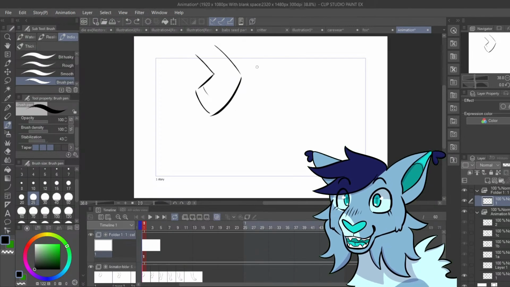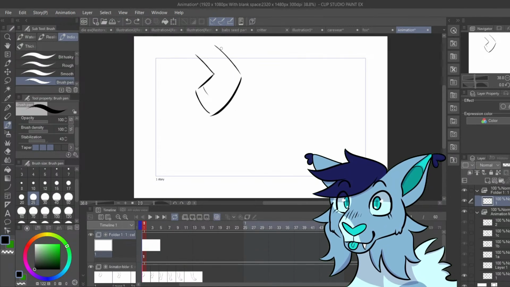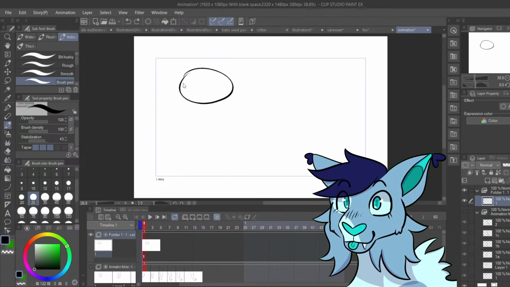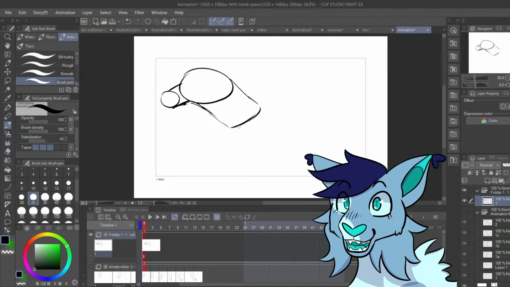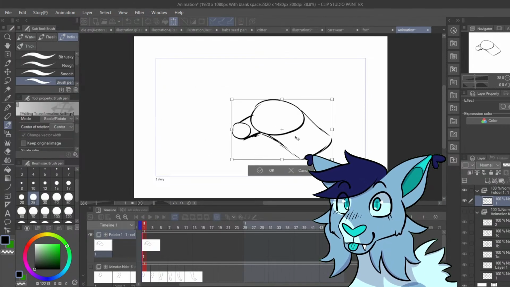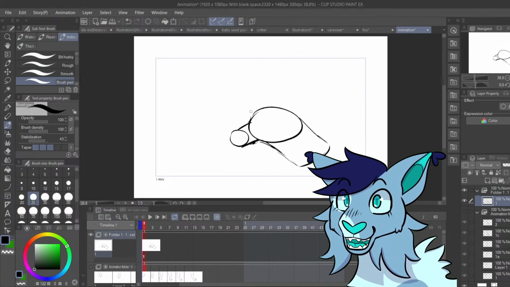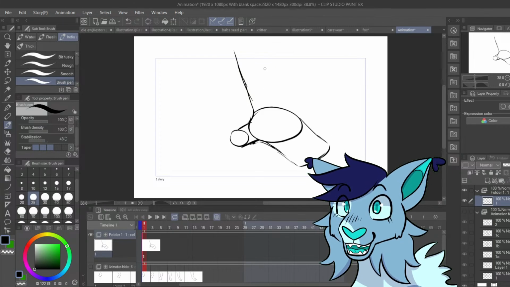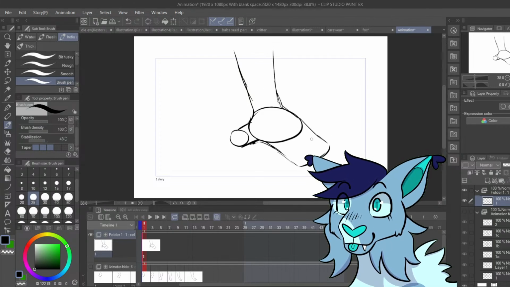Because if I replace this with a hand that's slamming on the table, it would still be the same thing. Just to break it down into shapes, since human hands have more details than the paw of a cat. That's basically just a circle broken down. I'm breaking it down into the thumb here and all the fingers here, not just one giant finger.